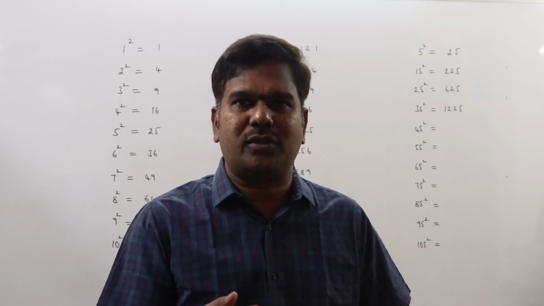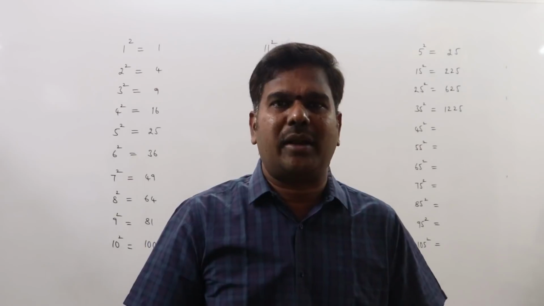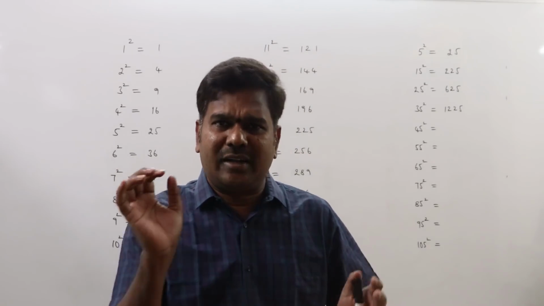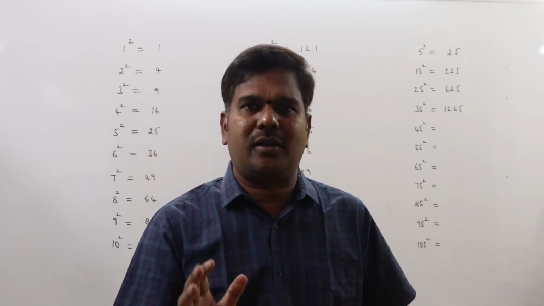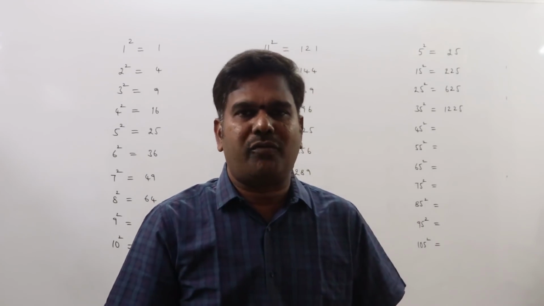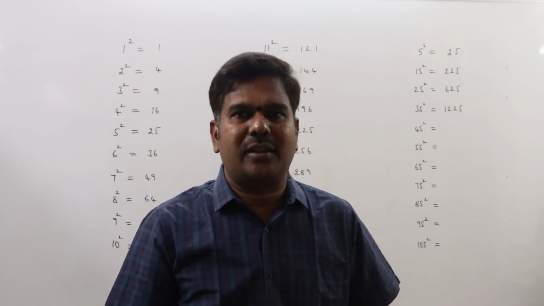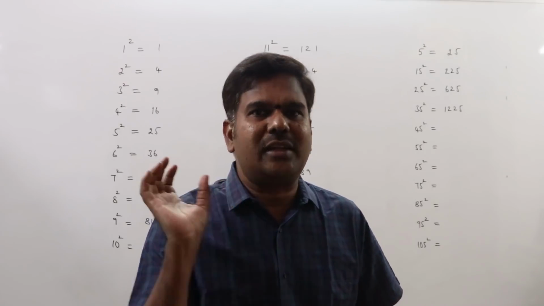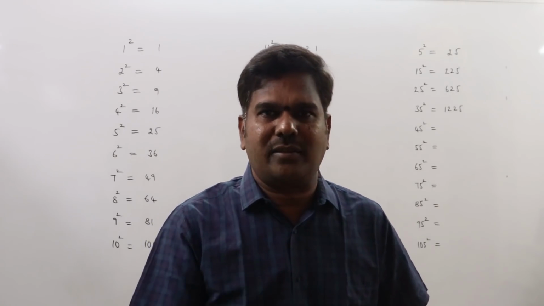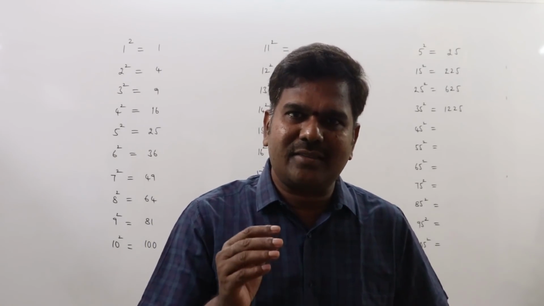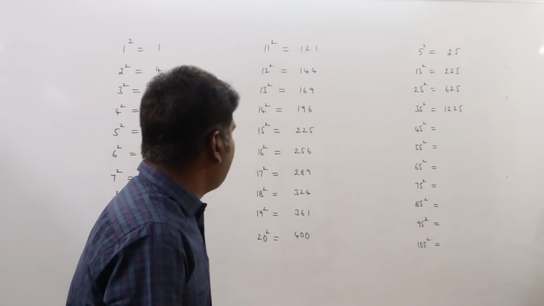For these square roots and cube roots, there is no need to go ahead with the mathematical method. Within 10 seconds, by looking at that square root or cube root value, you can easily tell the answer. These things we will discuss in detail. So now we will see squares.